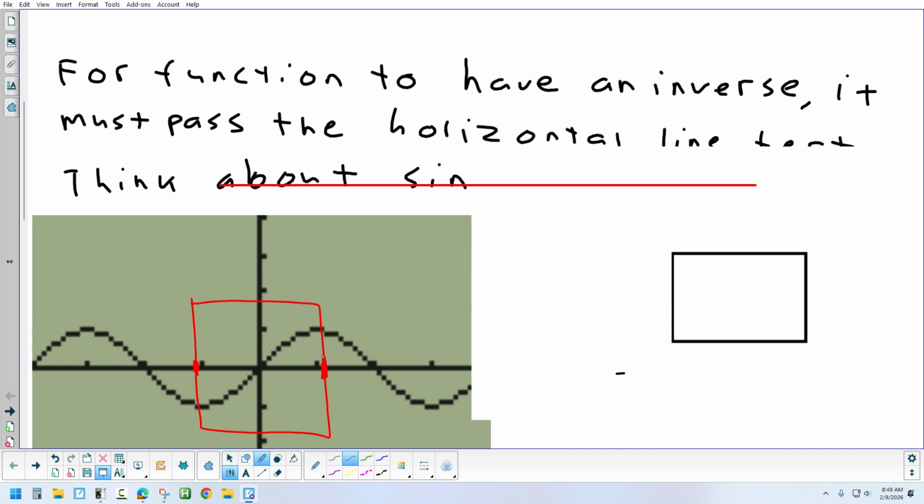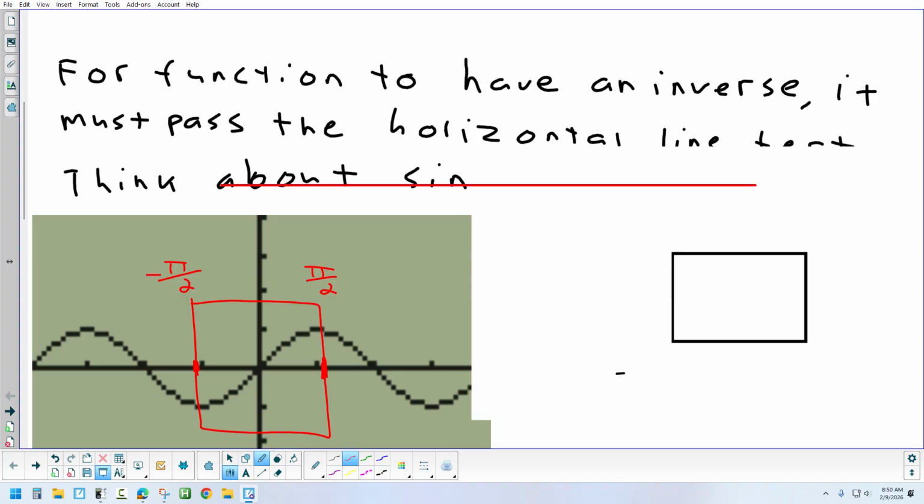What is this x value in radians? It's your first quarter point in the cycle. Yep, maybe pi over 2. Yep, pi over 2. And what would be the left edge of this box? It's the low point in the previous cycle. Yep, negative pi over 2. Exactly. So if we agree to limit the sine function to only look at the values between negative pi over 2 and positive pi over 2, then we can sketch an inverse that will be a function.